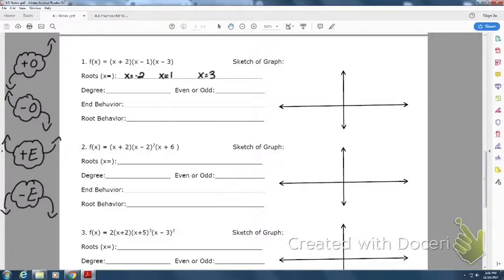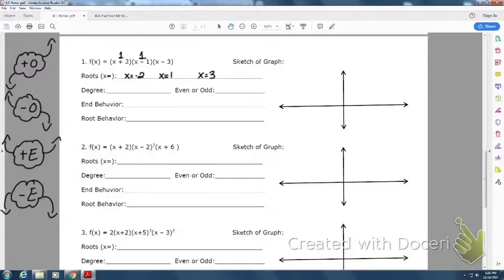Okay. So next, we need to find the degree of the whole function. So this is where, on the front, we talked about how to find it from factored form. It's going to be the sum of the degrees of each factor. I'm just going to add up all the degrees. So this first factor right here, Connor, the x plus 2, what is the degree of that factor? 1. Alright. Garrett, what's the degree of the second one? What's understood to be in that spot? 1.